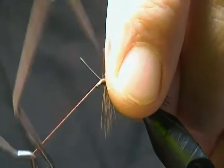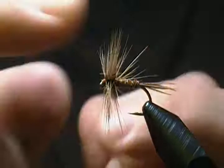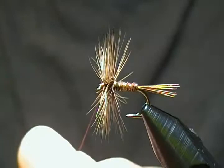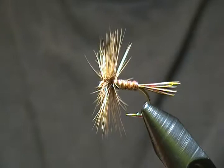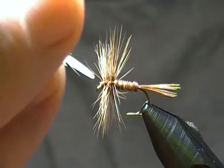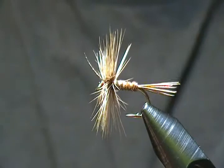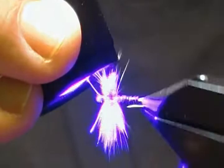Come down and snug in the thread. There's one little stray fiber — let's bring those hackle fibers back into place. And there we have it folks: the Pheasant Tail Dry Fly, just a simple little attractor pattern. I'll snip off the excess and the last step — as you'll see me do on all my flies — I'll bring in some UV solar resin and put just a little drop on the thread wraps to lock them in nice and tight, then bring in my UV light, give it a little zap, and cure it up real quick. He's a done deal.